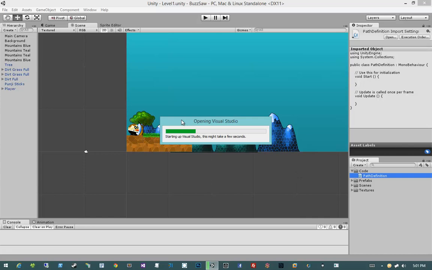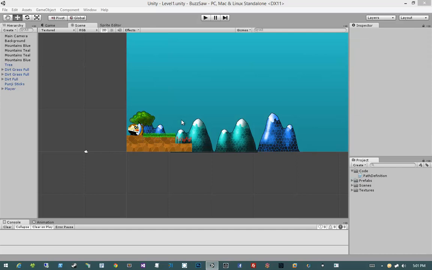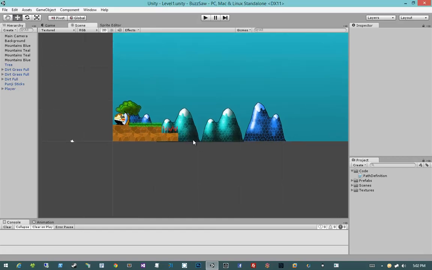And while it's doing that, I want to point out the reason why I'm showing it to you guys is I'm going to show you the technique of using the Unity editor and extending it to something that would be appropriate for whatever use case that you have for it. So what we're going to be doing is, in addition to creating the path definition script, we're going to have the path definition script actually in the scene view show the path so that we can see our paths visually. So it's going to be pretty cool.